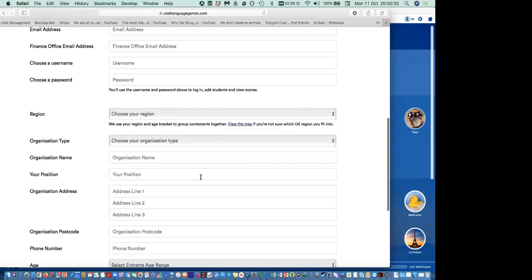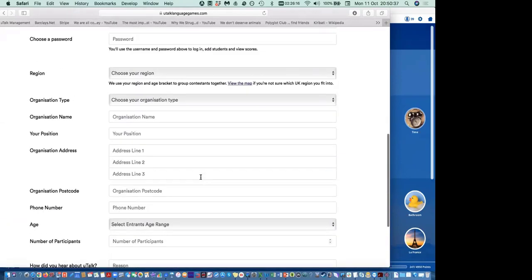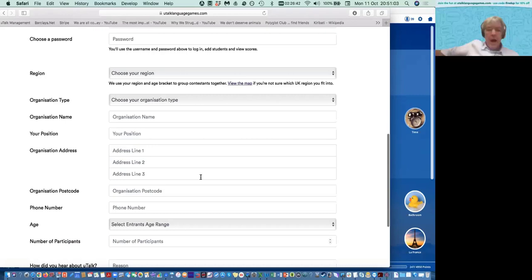Well, I've got a question. I think it's lovely what you're doing here in relation to language awareness and giving the students the opportunity to try out a whole range of different languages. My question would be, is it possible for a school to ask whether they just have, let's say, French or Spanish, so they just study those languages for the whole year? Or would you recommend that they have a term in one language, a term in another language, and a term in a third language?